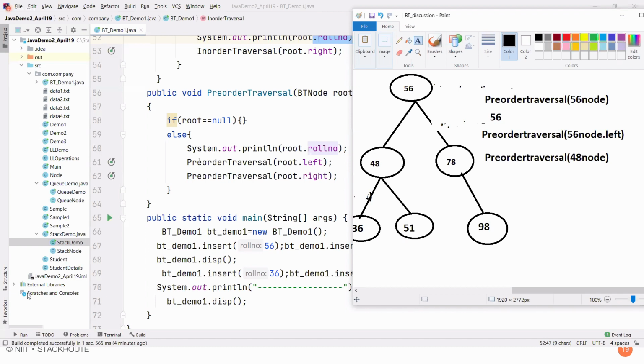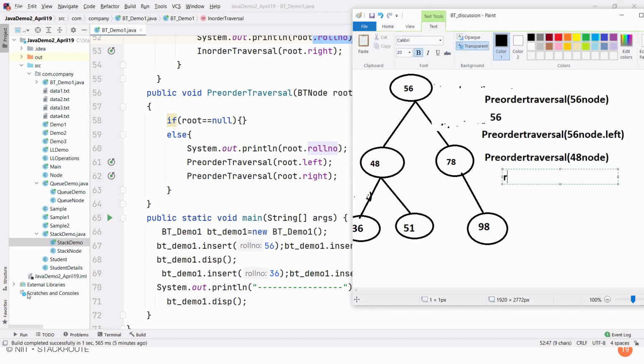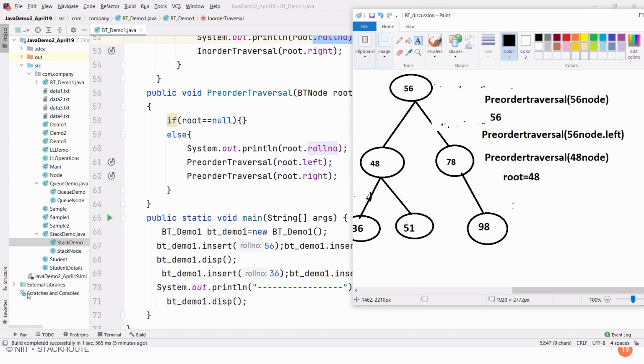The 61st line, again it is calling the same function. And right now, what is the root node? Root node is 48. All of you agree with my point? Yes, ma'am. Okay. So line number 61 is calling root dot left, which is nothing but 48.